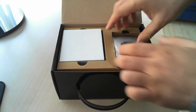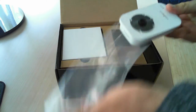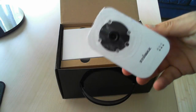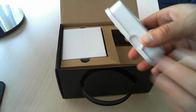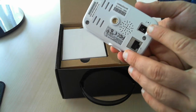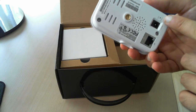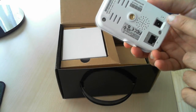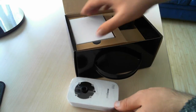Okay, so as you open the box, inside you'll find the camera itself. So this is the Edimax day and night network camera. As you can see here on the back, you have a network cable, the place where you plug in your power adapter, and a reset button for the WPS standard. So this is the camera, but let's see what else is inside the box.